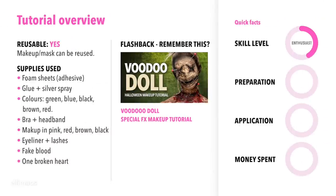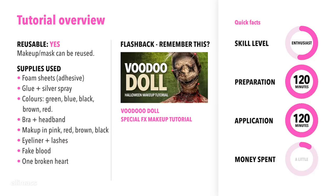You'll be needing intermediate skills, 2 hours prep and 2 hours for application. We spent some money on the foam sheets and silver spray, but then we recycled a lot of stuff. So yeah, there you go, money wise.